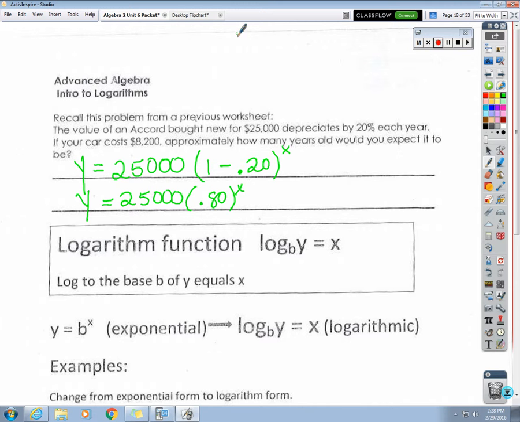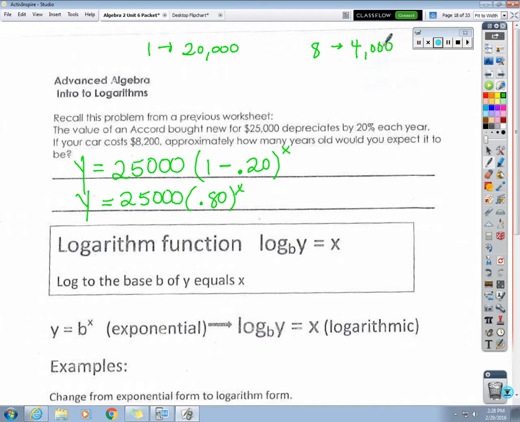Okay, now, remember on this worksheet, they told you to figure out the car's value when it was 1 year old. So you would have plugged in 1 for x, and we found out that after 1 year, it's now worth $20,000. And then they asked you to find out how much it was worth after 8 years. And we found out it was like, I forgot the exact number, but 4,000 something.